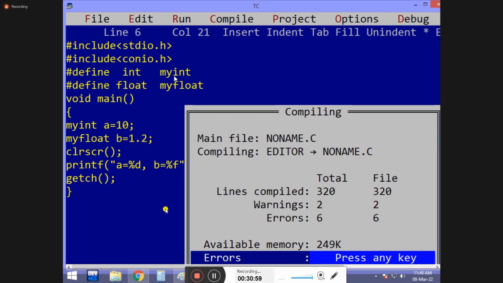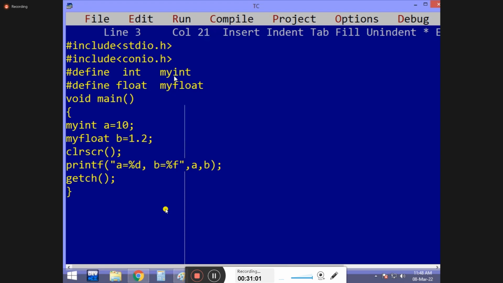Because, actually, these are called macros. In hash define, what are they called? What I said, whenever my int occurred, it is replaced with integer, na. But from a macro we can't create a new variable, na. Macro is only replacement.